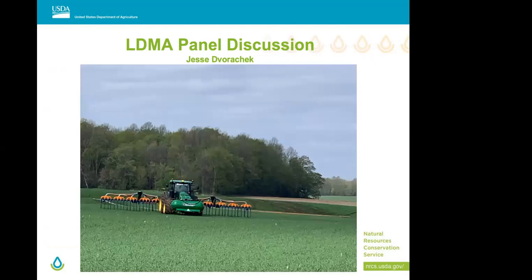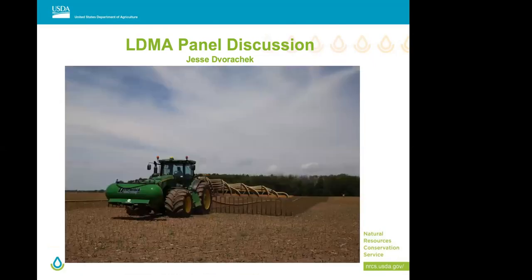This is a dribble bar on wheat ground in spring. Another opportunity if the ground is dry to get gallons moved. Listening to some of the other speakers this morning, obviously incorporating in spring is better because we're going to have rains and we're going to have runoff. There's so many things that farmers need to weigh: nitrogen, phosphorus, incorporate, don't incorporate. If we work up the crop, what do we leave for the corn planter? I mean, there's so much stuff that the farmer needs to decide. I farm 250 acres with my brother. We don't have manure to deal with, but the decisions we make are hard enough, much less trying to incorporate manure into the plant.